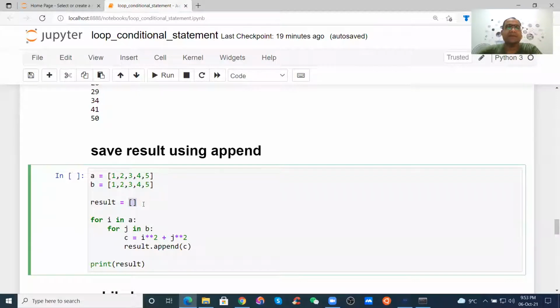Like here, I created an empty list, right? Where I can paste my results. Where I can set my result. So in Python, we use a function append. That means we want to save our results in this empty list. In MATLAB, we often use ones, zeros. We create an empty array. We create a memory. Then we save it with this empty array.